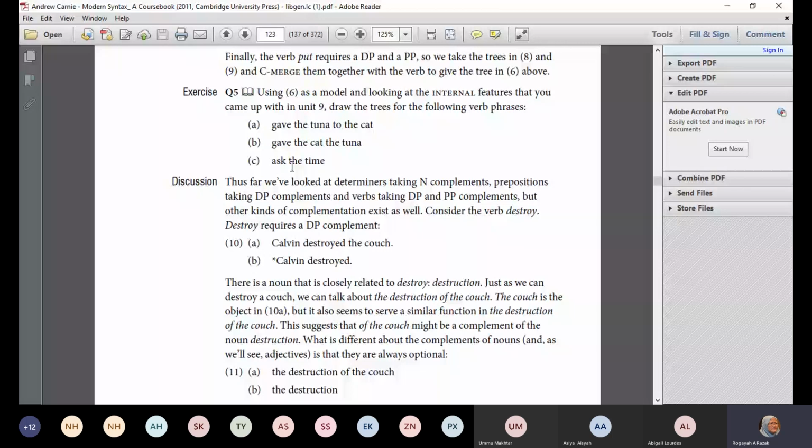I'm not asking you to give the feature notation. Just draw the trees, as in the question. We assume that we've done the feature notation, but I just want to see whether you know the constituents for the sentence. The rest can also attempt. The rest do it, and then you can compare your answers to the answers.